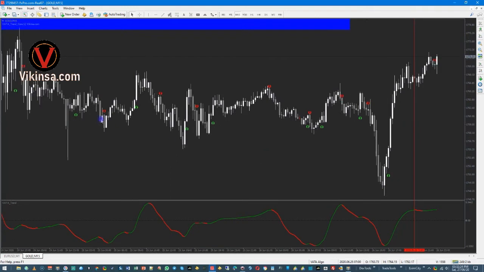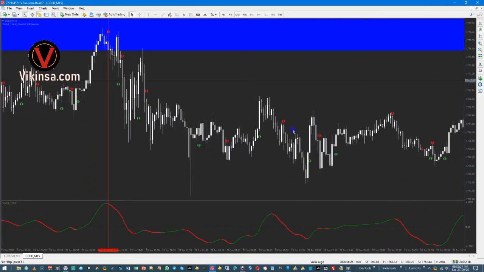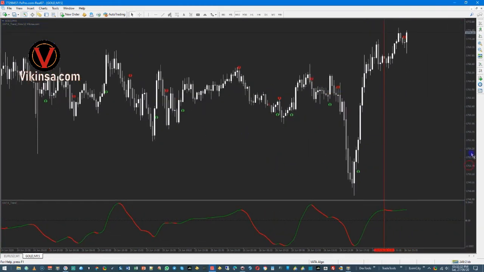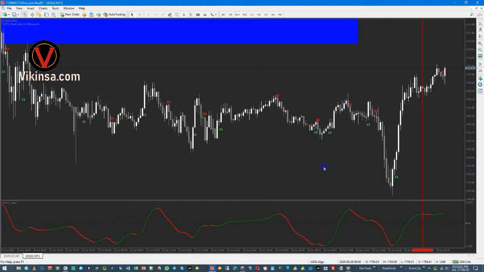Now, as I mentioned before, if there are too many arrows around the same region, that means it is in consolidation, and then it is not safe to trade. However, if you are a scalper or somebody like that, then you could have traded some of these very nicely, depending on the color change and your strategy as well. You could have used the VATA to support your strategy. For example, here the color changed and there was an arrow, so you could have easily made about 20 points right there, or maybe even more. So that's how you could have used it in scalping.